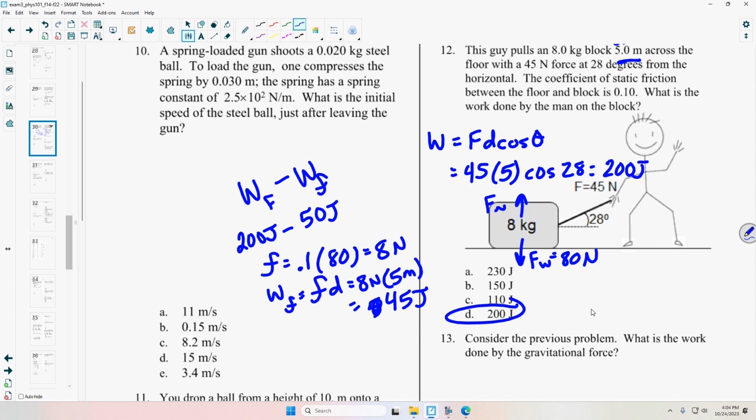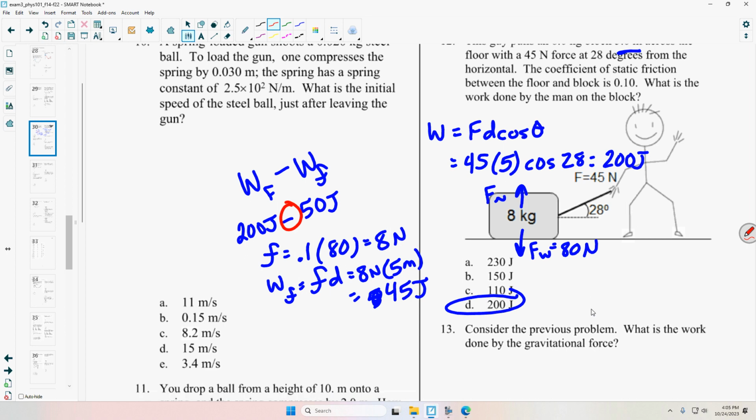I didn't do that because I know that the frictional force is directly opposite the displacement. So I know that cosine of 180 is negative 1, and that negative will come in up here when I take the difference in those. So that's what you did, and that's why you got the wrong answer. But in another question, I might ask, what is the total work? And I think I do in other questions. That's why you're confused.